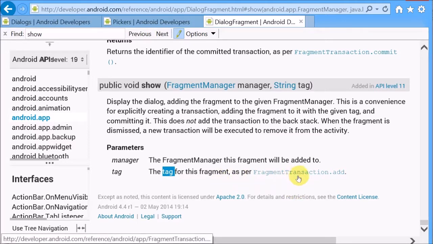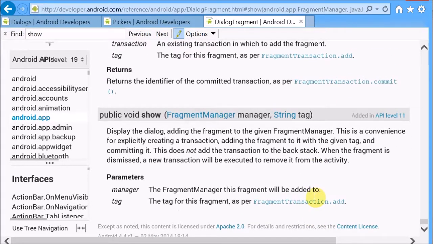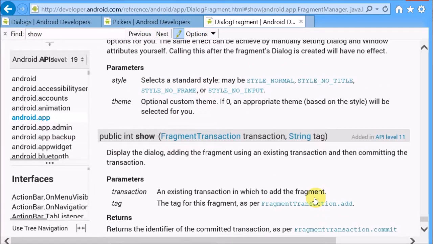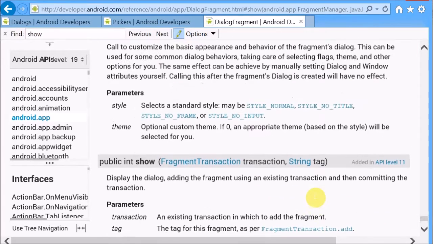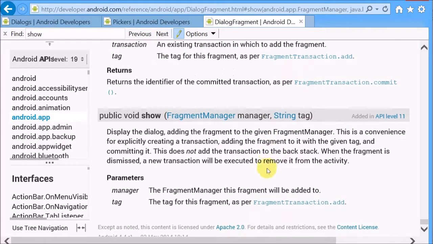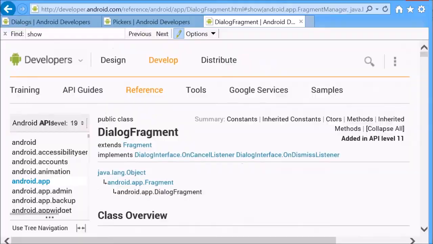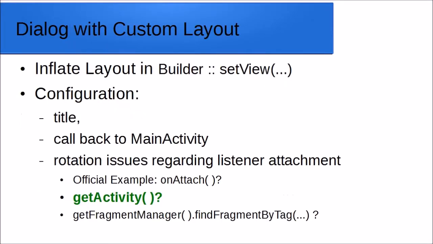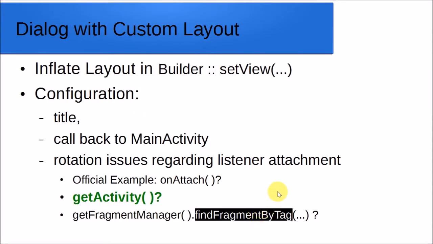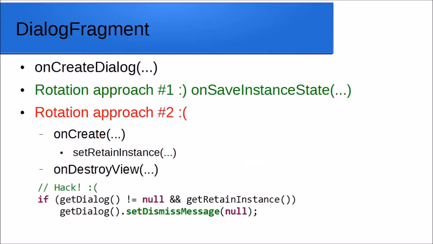The tag lets you retrieve the fragment at a later point. So if you're wondering what the tag is for, in the next slide I will have an example here. Find fragment by tag. You can use the tag to retrieve a fragment, basically.